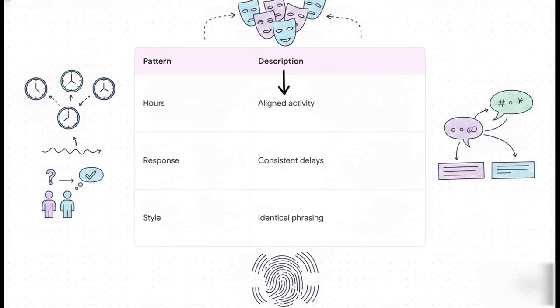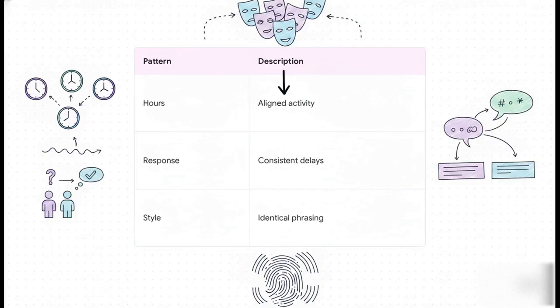But looking back at the data, my activity across these supposedly separate accounts created a highly correlatable pattern. My active hours aligned exactly, my response times and behavioral delays were incredibly consistent. Even my syntax and writing style were identical. Without a single piece of identifying technical data, my behavioral fingerprint linked those accounts to each other and inevitably to my real identity. True anonymity requires obscuring your behavioral fingerprint, and most of us dramatically underestimate just how loud that fingerprint actually is.